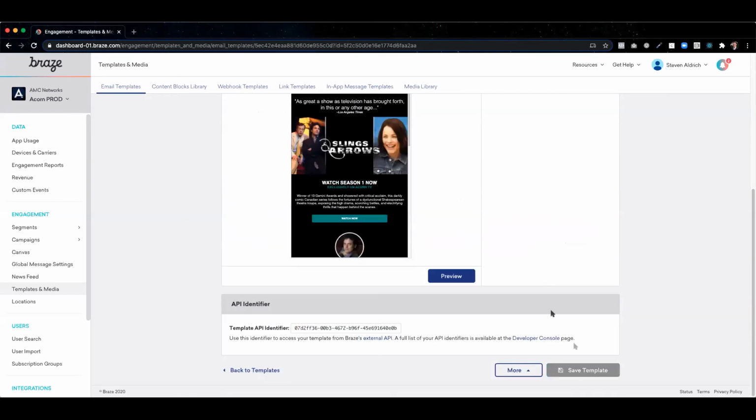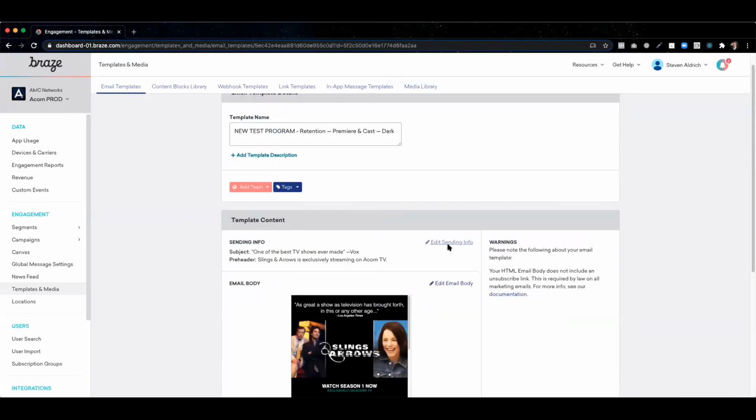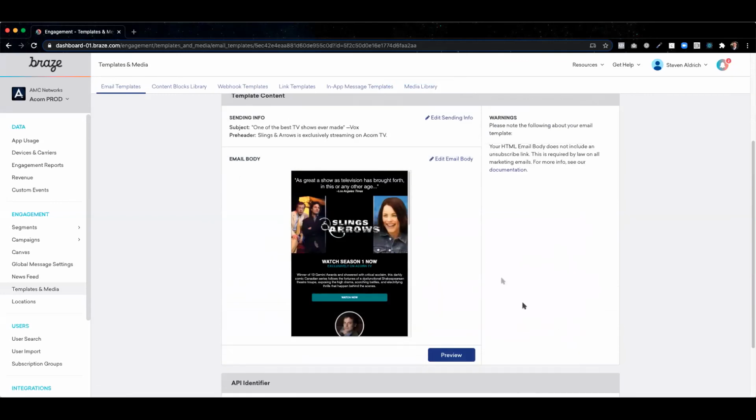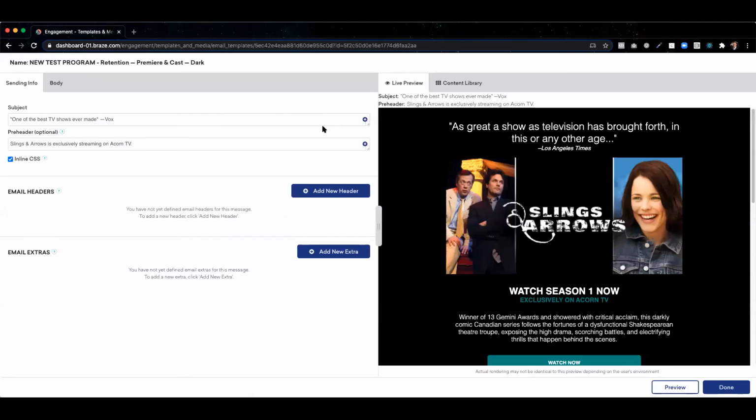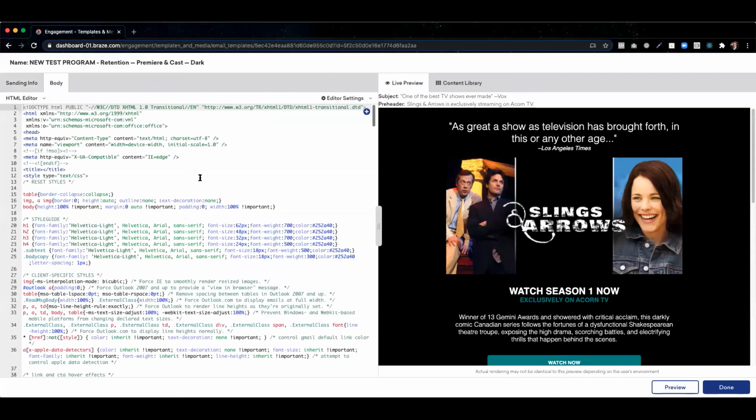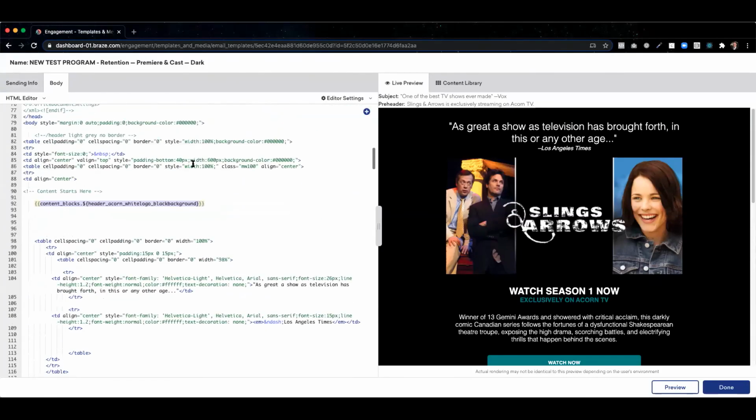Okay. And if we save it, that will save the changes that we've made so far. Remember, if you don't hit the save button, your changes aren't saved. So it's one of those things you want to pay attention to and make sure you don't navigate away, although we'll give you a warning if you try to. Okay, so we have our subject line and pre-header here, which you are probably streamlined at adding or pretty familiar with. Then you go to the actual body content.